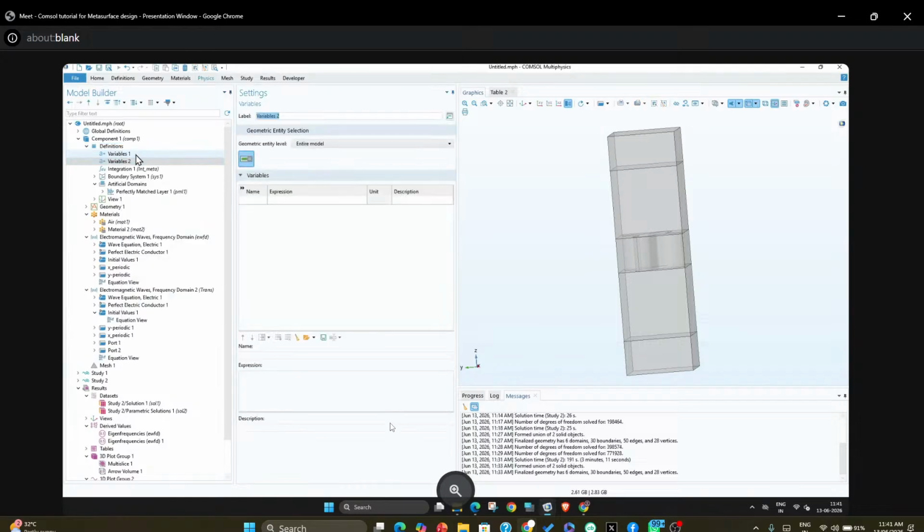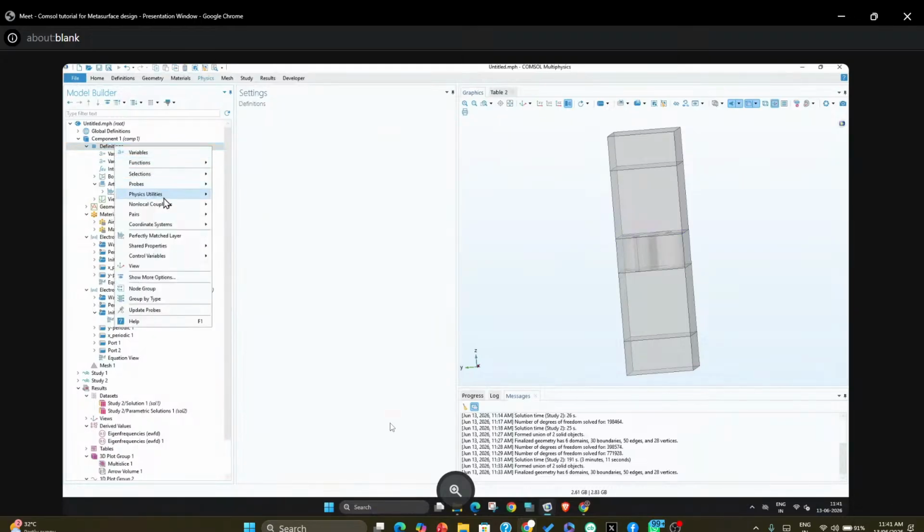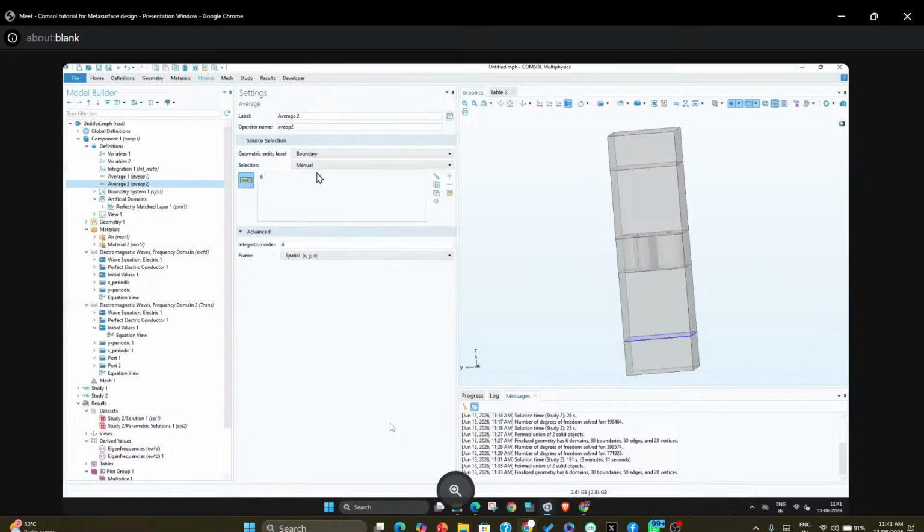You can also create variable tools. For the integration, I will choose not integration, just the average value, an average over a boundary, and this will work. Okay, and also one more duplicate.